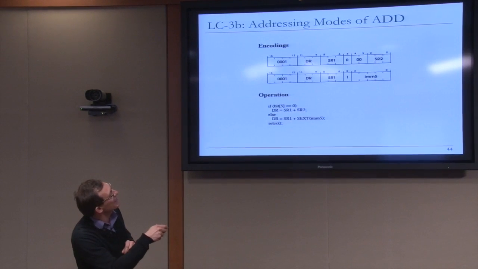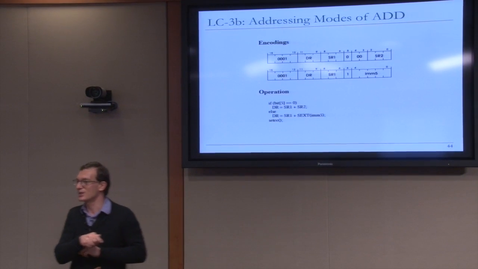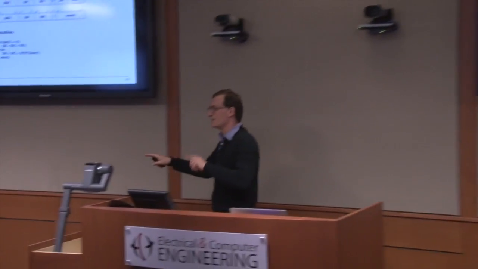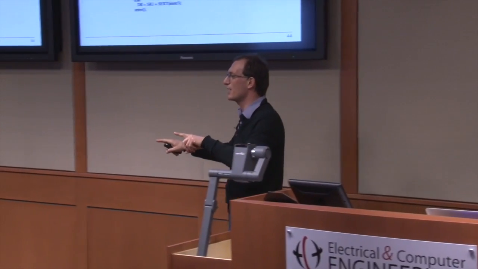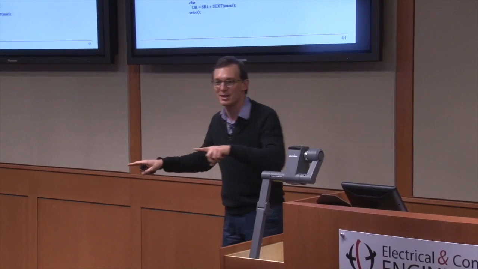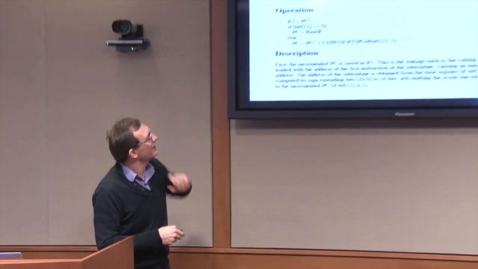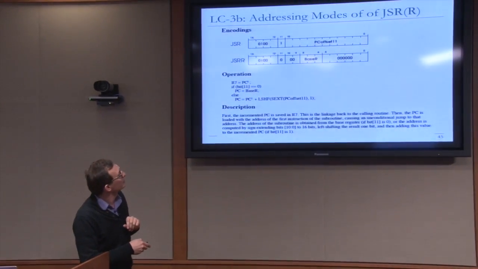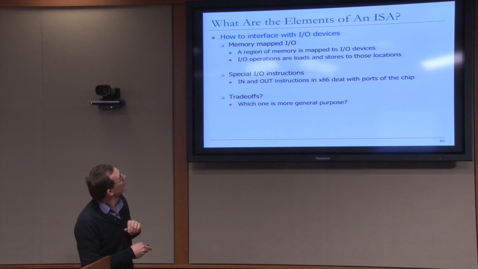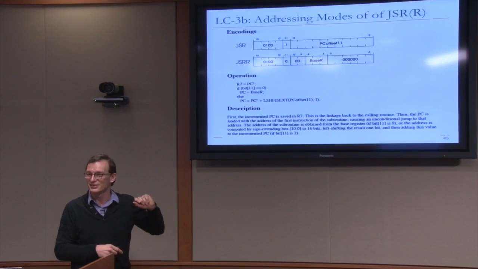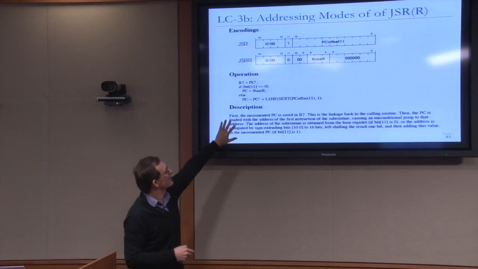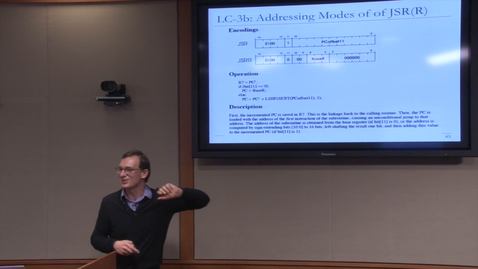And add definitely doesn't have the PC relative addressing. You cannot specify a source operand based on how far away it is from the current program counter. PC relative addressing is good for procedure calls because now you can place the procedures close and actually jump to PC plus some value. So definitely LC3B is not orthogonal. Any questions on this? I can talk a lot more about the JSR instruction, but I'll leave it up to you.